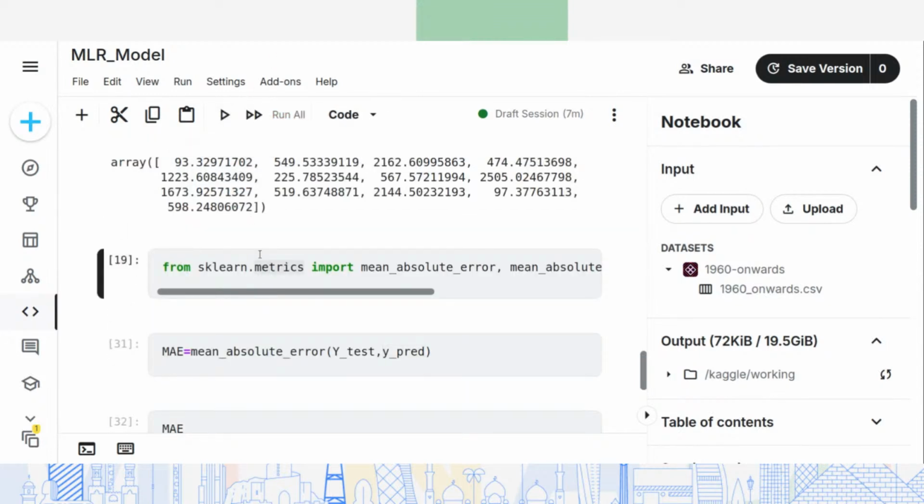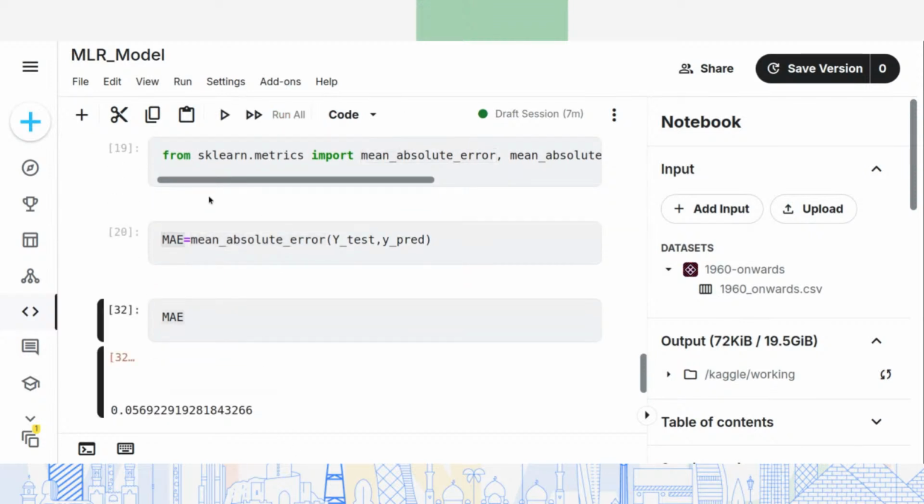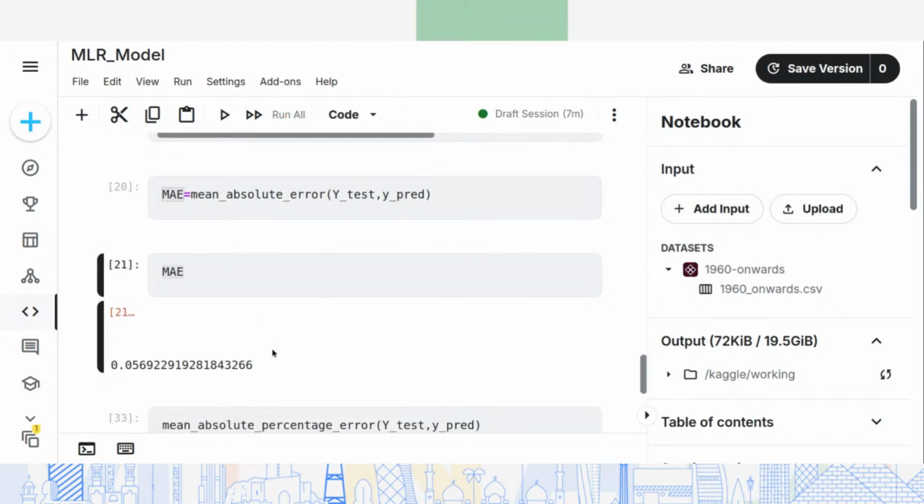So let's see, to evaluate the performance of our model from here. This is mean absolute error. Let's run it. The output will be shown here.